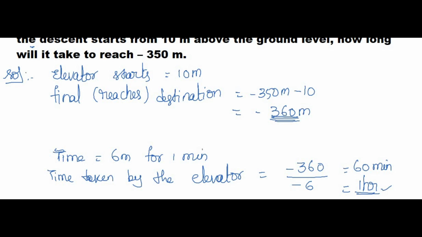Actually we all know that elevators are usually above the ground level only. We don't know that they go below the ground level, but in the mines we have to go below the ground level only. So that is the reason we have Singareni collieries and all those things belonging to this category itself. To do all these things, the persons have to go down those many meters below the ground level. They go and get each and everything. Okay, the same thing it is going to take.